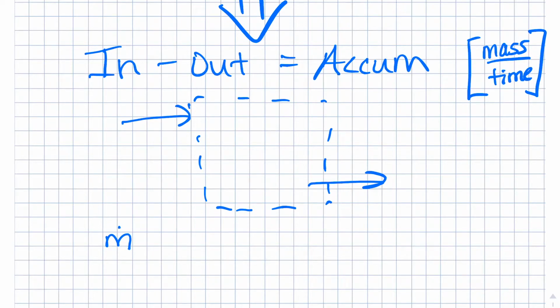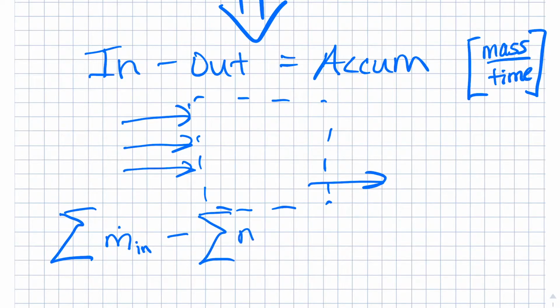And we write a little subscript in, so we remember that it's all of the mass that's coming in, and we can even write a summation here because it is possible to have multiple streams entering into the same control volume, in which case we want to account for all of the mass that's coming in. Now we will subtract off the sum of all of the mass flow rates of the out. We could have, maybe 2 out streams out of this control volume. And now comes the accumulation term.